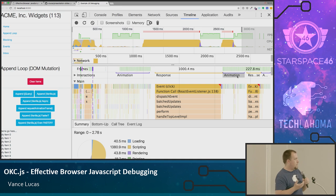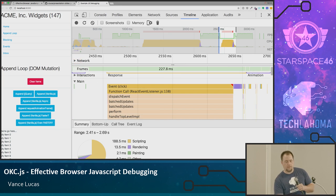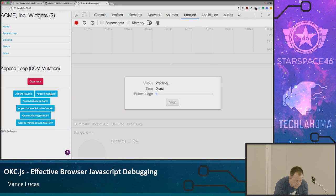And so we already did really good, but we're still blocking. Which still means if we're sending any outgoing network requests or anything like that, those are going to be blocked as well. Incidentally, this is exactly the problem that I found when I was debugging the stuff for work. We just had a render loop with items, basically Backbone views getting appended in a loop, which was terrible. But we couldn't have found that without digging in.